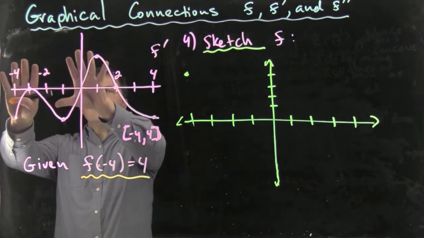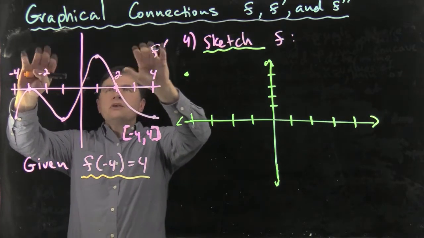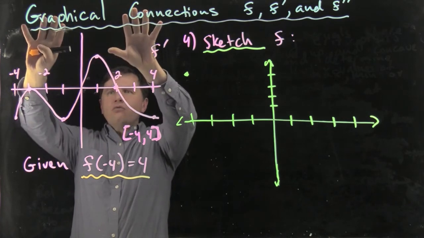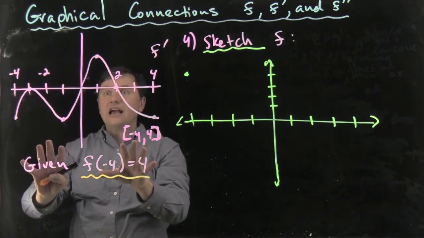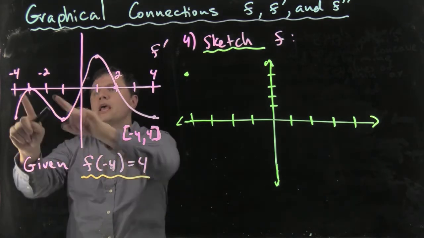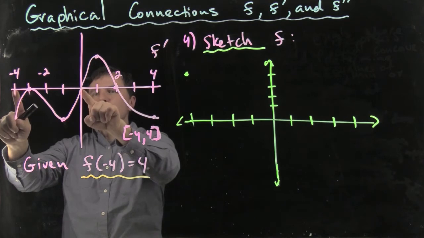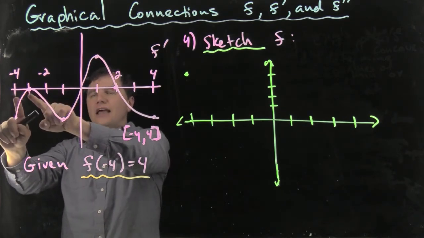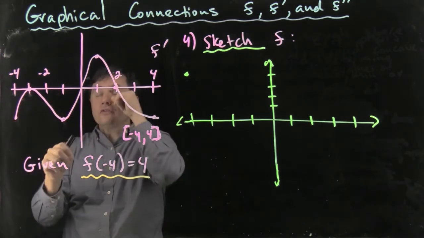Now, when I'm looking at something like this, I keep track, because it can be kind of confusing. So the way I organize this on the graph: above, I'll keep track of when F is increasing or decreasing, and below, I'll keep track of when it's concave up and concave down. How do I know what F is doing from -4 to 0? Well, since F prime is negative, even though it has that one 0 here, I know it's decreasing.